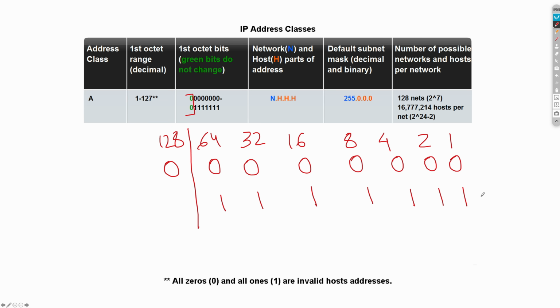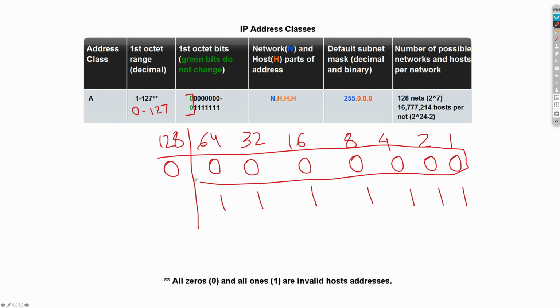What that means mathematically, though, is that the Class A starts at 0 and goes all the way up to 127. And let me explain what that means. You see, all the bits when they're 0, right? That means that Class A starts at 0. And because the first bit must always be 0, even for all the ones, the first bit is set to 0. But we have to add up all these numbers here, right?